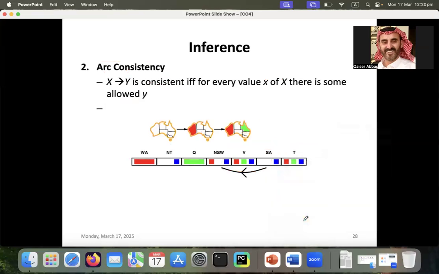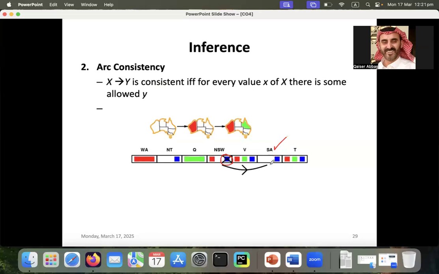Why? How is arc consistency different from forward checking? Here on SA, you have only one color left, which means this blue is now the color of this SA. And if it is, you have to remove this blue from its neighbors. What are its neighbors? These are the neighbors. But you can do it one by one; you cannot remove all together. That's why we are first checking this NSW. You are checking that this blue is available there. Then remove it, which you are seeing here.